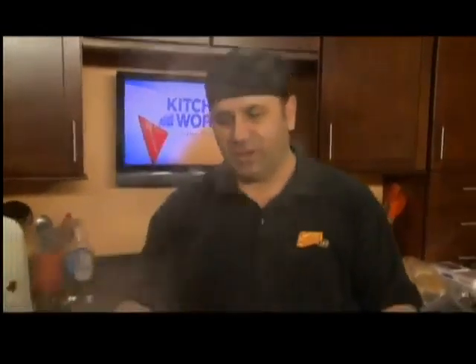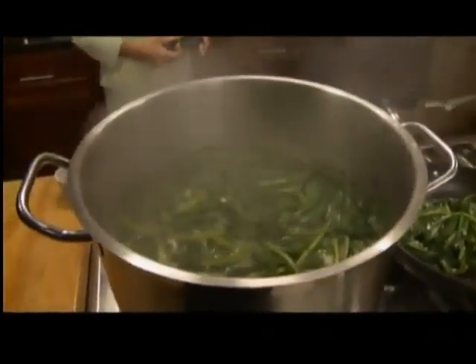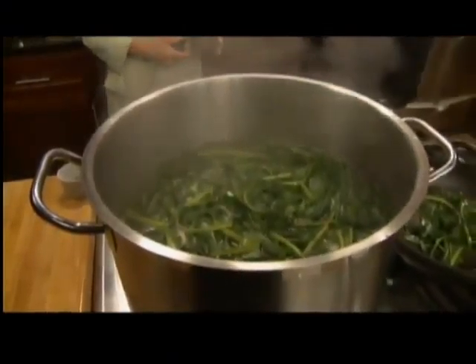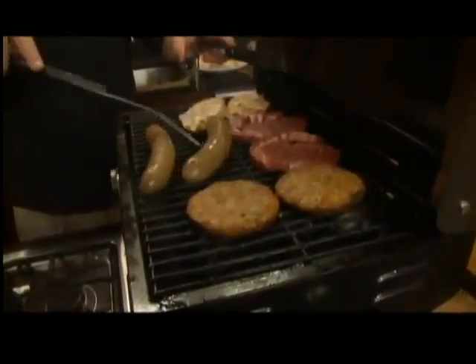If you were to sauté them — kind of like kale — would they work that way as well? Perfect. Not only are they versatile with the foods you could top them with, but there are a number of ways to prepare them. You could boil them, or you could sauté them in olive oil and crushed garlic if you like that flavor. At our stores we do them in big pots, and after they cool we put them in cooling containers in the walk-in coolers, so boiling works better for us with larger quantities.